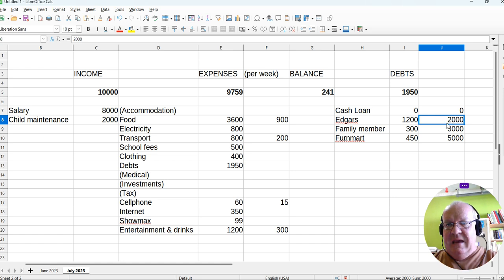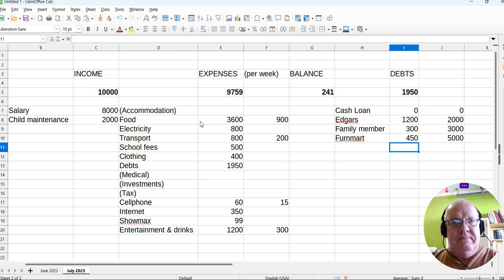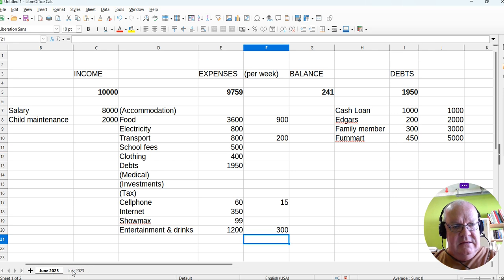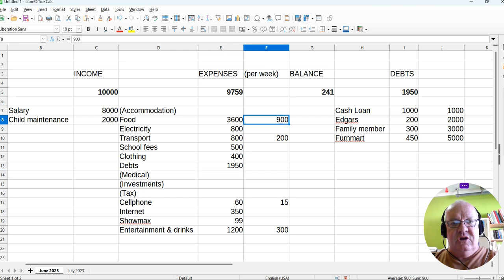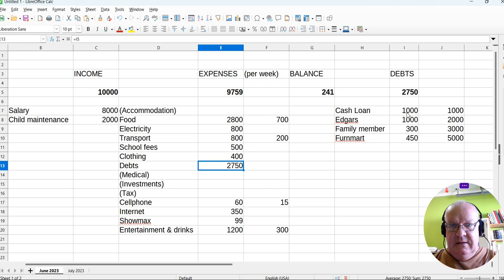So when I get to August, Edgar's will be gone, and we'll be just left with the family member and Fernmart, etc. So you work your way through all of these debts, and every month it gets better and better. But again, the nice thing about a spreadsheet like this, rather than writing it down on a piece of paper with a calculator every month and getting yourself in a twist, is everything you change here. Because the way we've done the spreadsheet, if we see 700 a week on food, we cut down a bit on food, then you can see the balance is a lot more. So I can actually also put, if I cut down on food, another 1,000 into Edgar's. Yeah? And so you see how, because everything's linked nicely now, it makes your budgeting a lot easier.